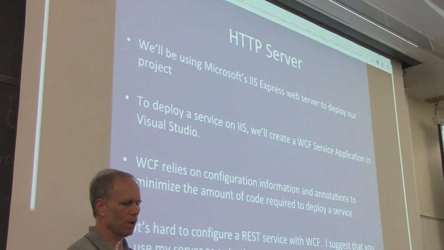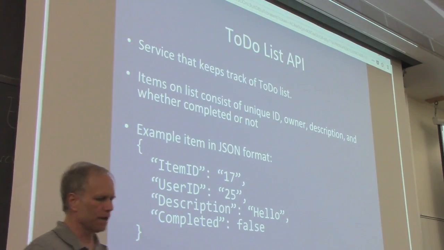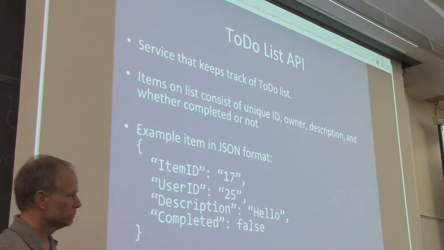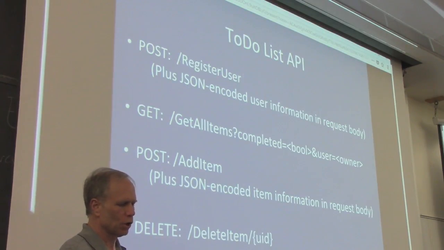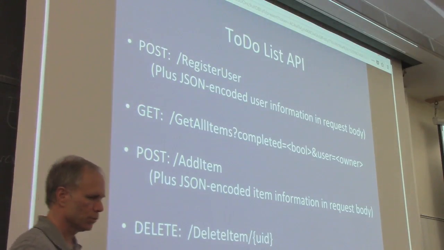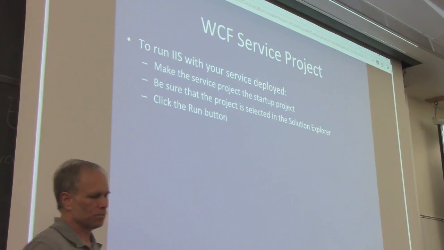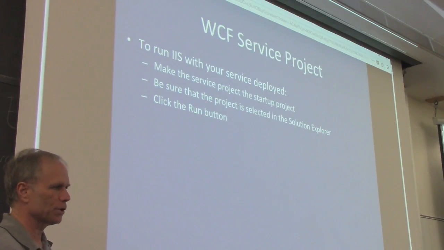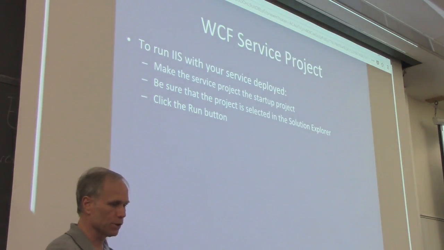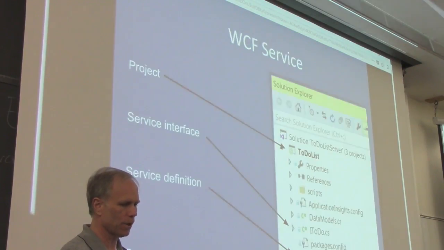This is talking about the server stuff, which we've talked about. This was reminding you what the API was like. This shows you the 5 endpoints in the API that we've been looking at. So you look back at this, that's what it's for. We talked about what a WCF Service Project is. That's the kind of project you create to deploy a service. I recommend that you start from mine and refactor it, as opposed to starting from scratch and trying to create that file.